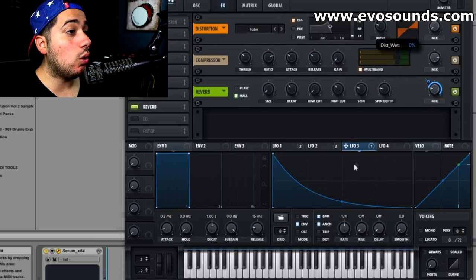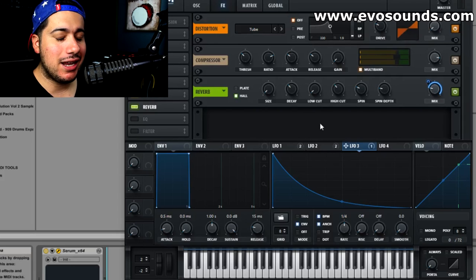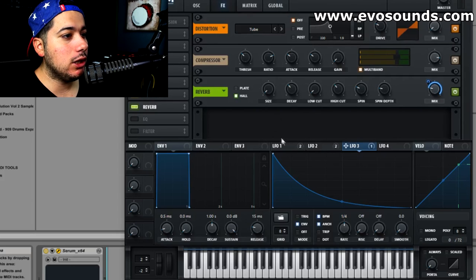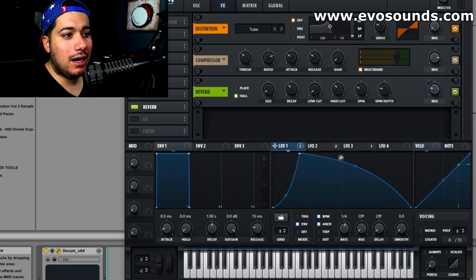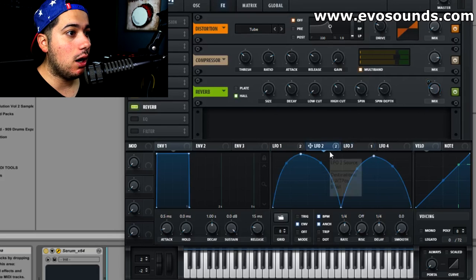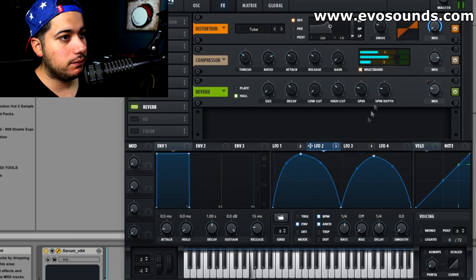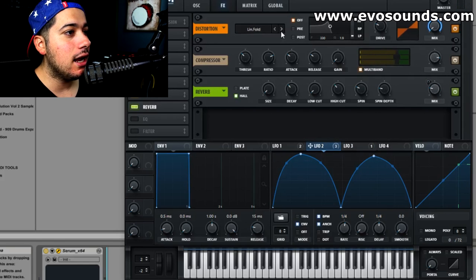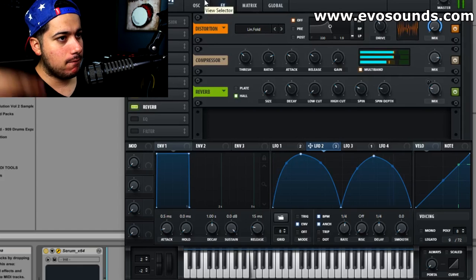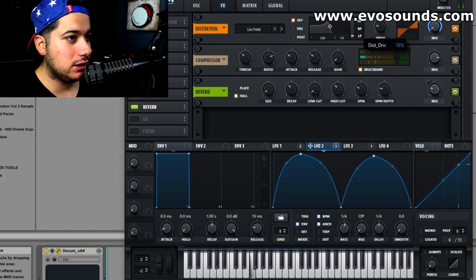Now, let's say we want to add distortion, but we don't want to add it to the super saw. Then how do I do that? Well, instantly we know that when LFO1 is playing, LFO2 is not. So we add this LFO2 to our dry here, to our distortion. And now we have that. So now I can get, let's say, a super hard distortion like Linfold and not worry about this hitting the saw. You can see there. So now let's make it a little bit less. And let's move this down. Very cool, right?